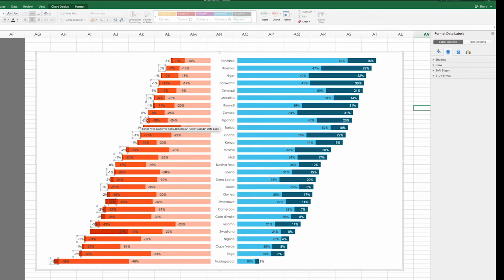So I'm going to select a few of these, and there are a few that we just need to, again, move out just a little bit, give them a little bit of room to breathe here, away from that axis. Now, even as I'm doing this, I can hear you saying, but over here on the left-hand side, they all have a negative sign in front of them, and that's not what we want at all, is it? It's not what we want. So we will come back and correct that as well.